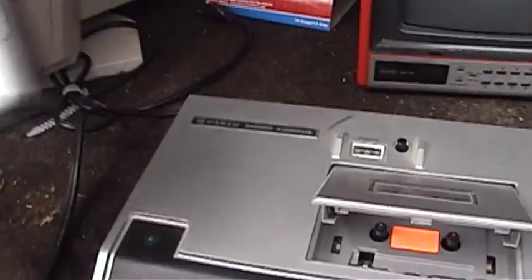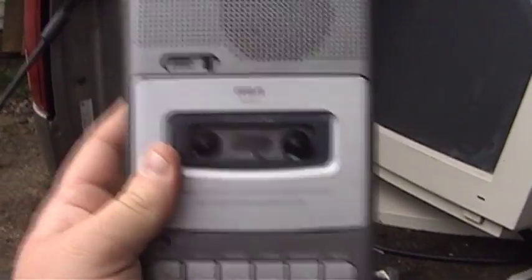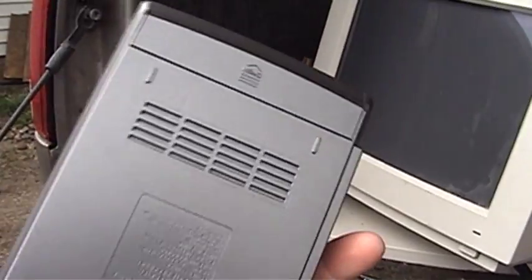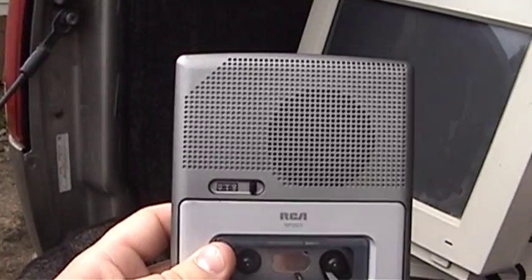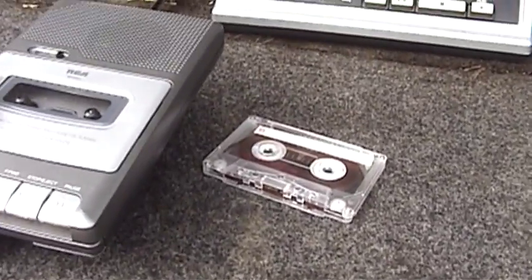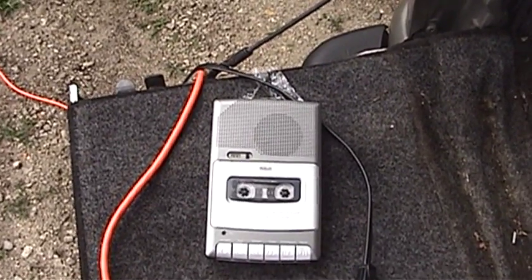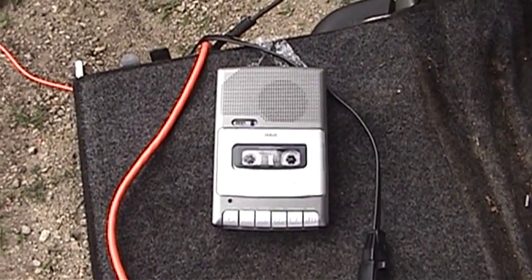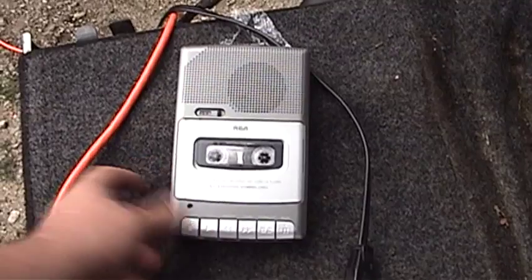So in order to see what's on the tape, I brought this thing out — I found it at the same thrift store, gave $2 for it. This is definitely a no-fi cassette recorder; I have one of these in black badged as a General Electric model. Apparently RCA still sells this thing today. I got it for $2 with the batteries in it, and when I first looked at it in the store it didn't run — then I discovered the batteries had been put in completely backwards. As soon as I flipped them around it worked perfectly. I'll go ahead and give the tape a quick listen to make sure there's nothing secretive on it.